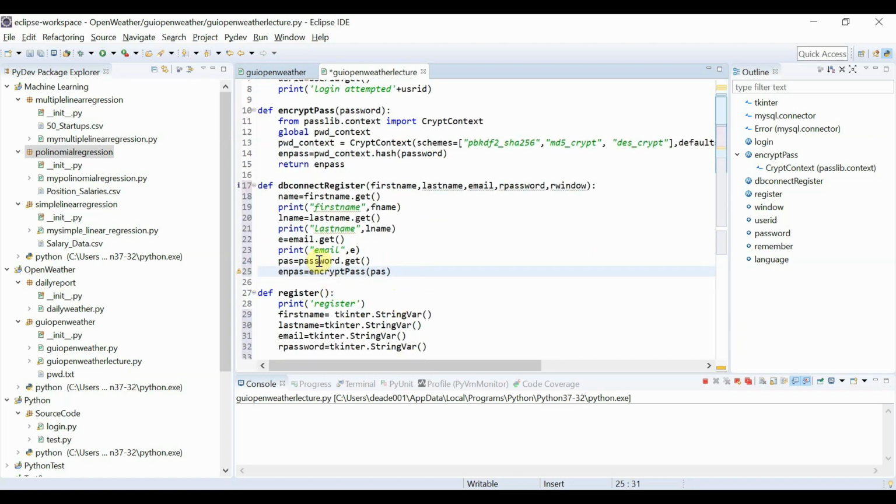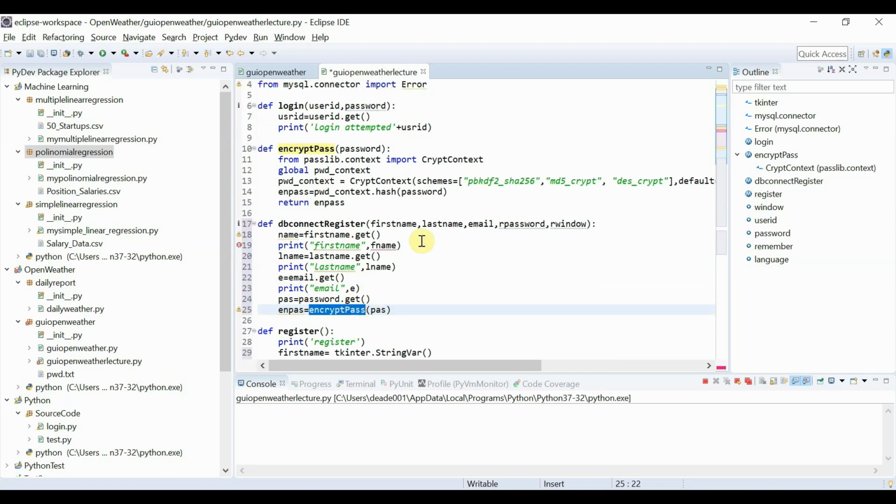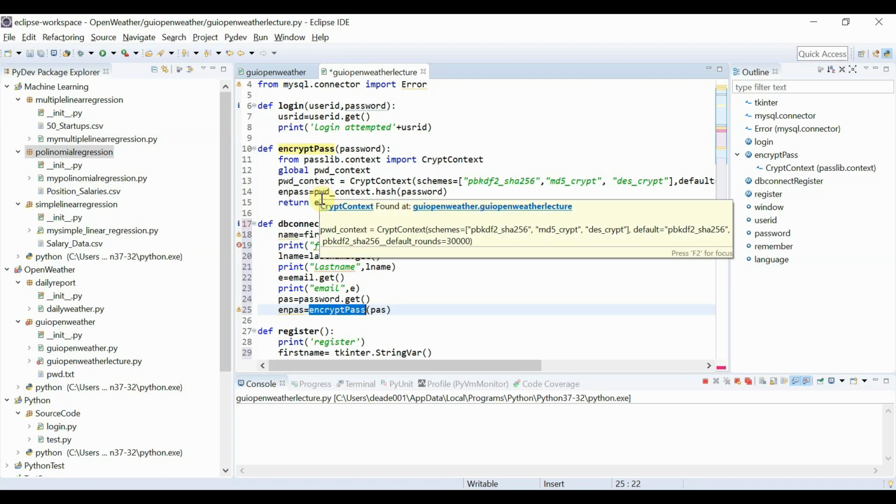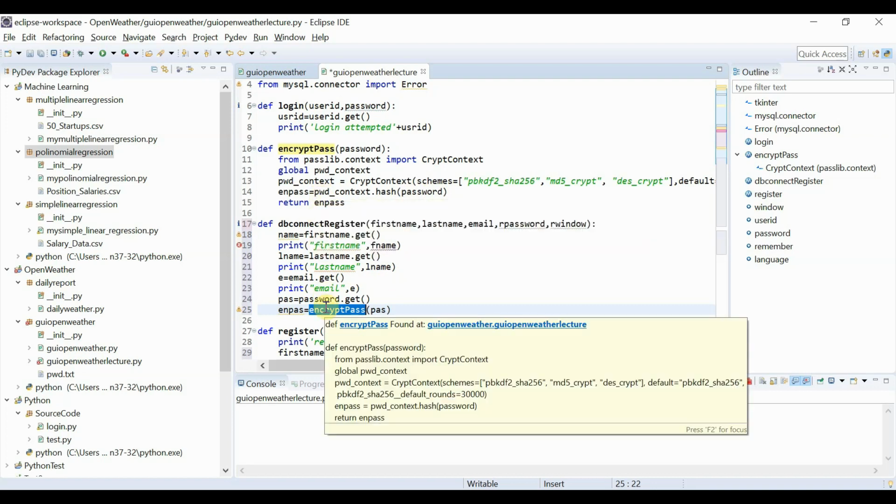After that, here we declare one function, that is encrypt password. We should not store the text password in our database. It should be hashed. So what it is doing, it is returning the hashed password value.